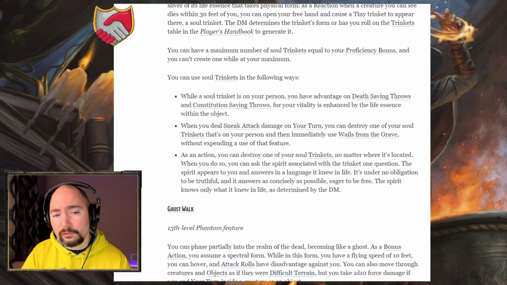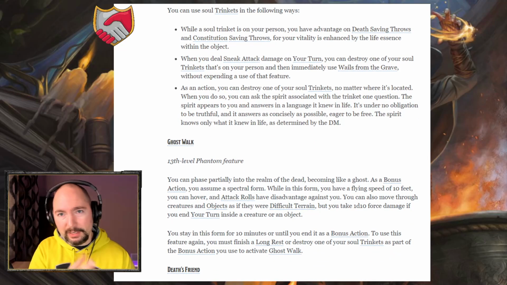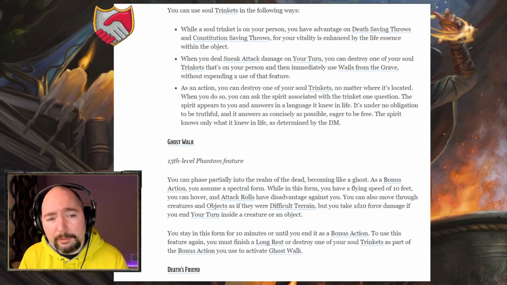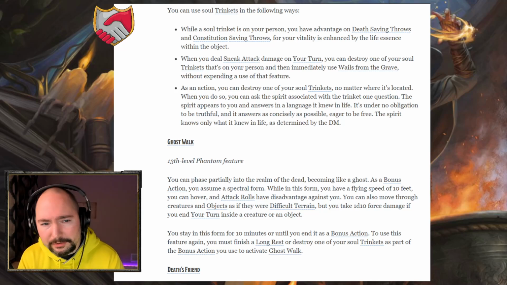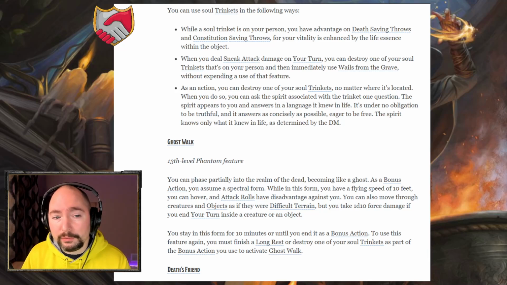You can use soul trinkets in the following ways. So this is very cool. Manifesting, it's like you're taking the essence and manifesting it into something solid. The first feature is, while a soul trinket is on your person, you have advantage on death saving throws and constitution saving throws, for your vitality is enhanced by the life essence within the object. When you deal sneak attack damage on your turn, you can destroy one of your soul trinkets that's on your person, and then immediately use Wails from the Grave without expending a use of that feature.